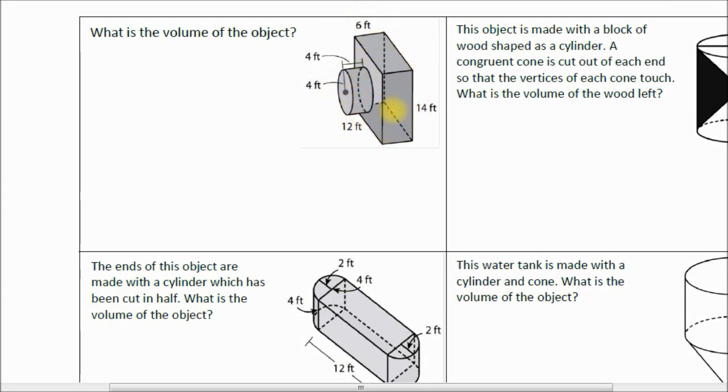Now we've already learned in class how to find the volume of a prism, cylinder, pyramid, cone and sphere. Now we're going to get a little more complex. We start getting more real life type shapes that are actually a combination of different objects. Sometimes they're added together, sometimes one object is cut out of another and we have to find the difference. So you need to be able to find the volume of what I call a composite shape or composite object, more than one object put together or combined in some way.